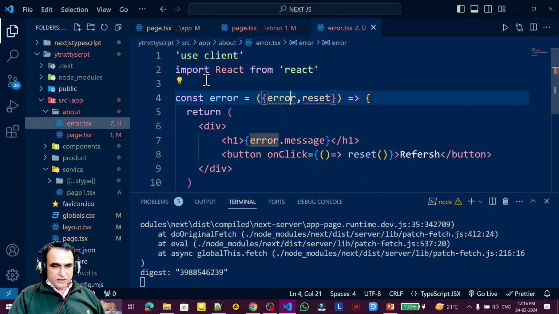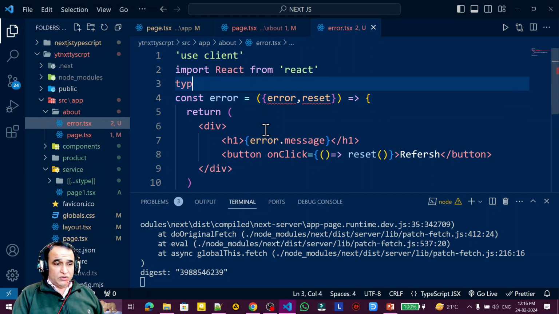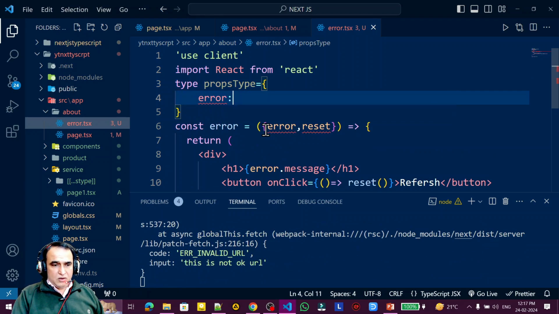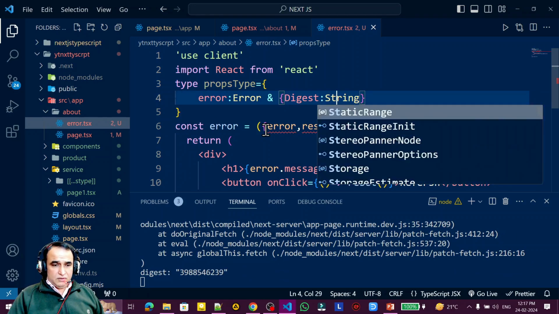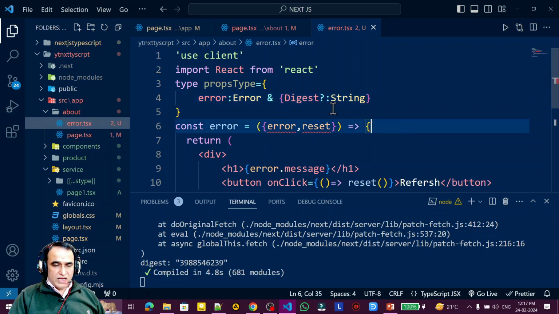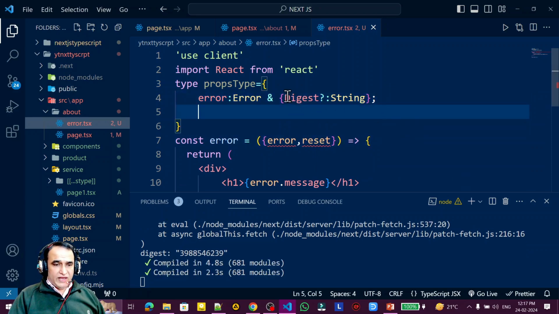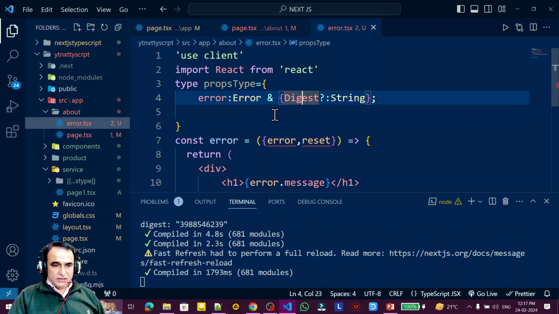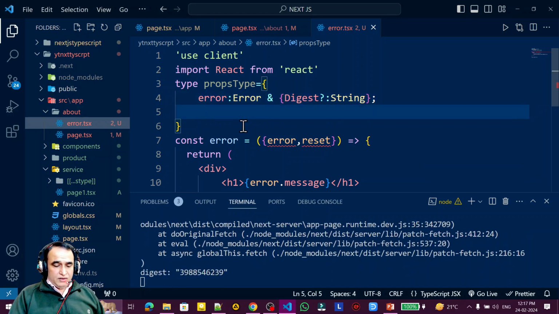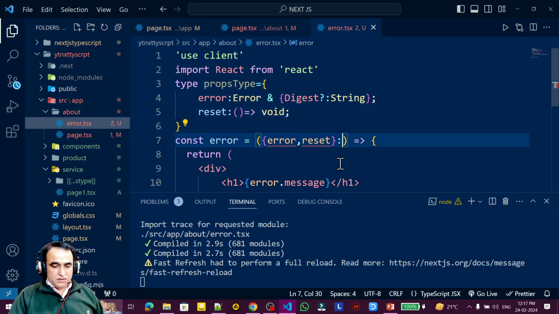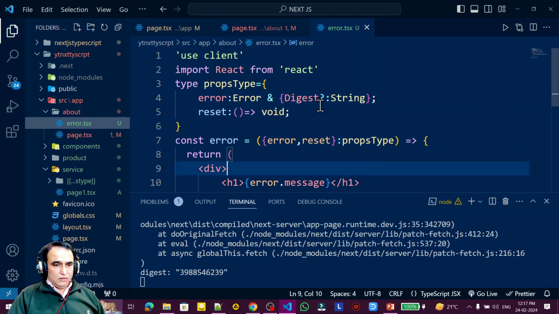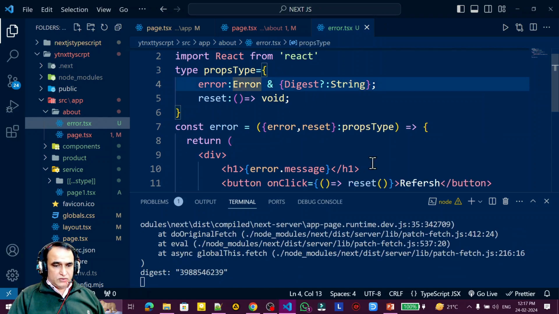So this is the error page. I have to define the types for this because it's TypeScript. I say type PropsType equal to, so error is of Error type, and under this we have a digest of string type. Remember that, and that is with a question mark because an error may come after that, or maybe we don't have an error. So error is the type of this. Under this we have a digest string, and then we have reset, an arrow function that doesn't return any value like this, and here I pass this PropsType like that. So digest string error. So this is done, everything is okay.